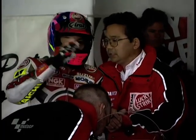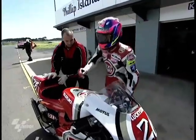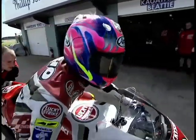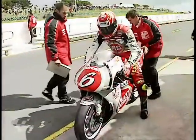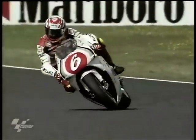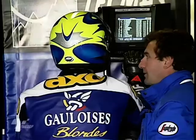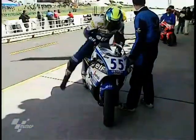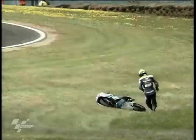Japanese rider Yukio Okagayama was brought in as a last-minute substitute at the end of the season for Anthony Gobert on the Lucky Strike Suzuki. He was 20th on Friday learning the circuit, then moved up to 12th on Saturday. Daryl Beattie on the Lucky Strike Suzuki was formally told a week earlier that he would not be rehired by Suzuki for 1998. This will be his last ride on the Suzuki — he was a strong 6th on Friday but faded to 11th on Saturday. He may stay in Grand Prix next year on a Honda 500 V-Twin. Frenchman Regis Laconi is talking to several teams about next season. He was 12th on the Tecmus Honda V-Twin on Friday and improved to 10th on Saturday, unhurt in a crash.